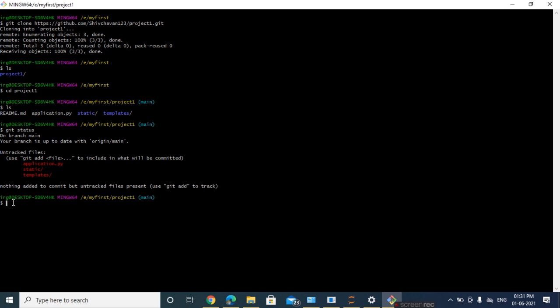So for that, basically a GitHub repository contains three phases. First phase you have to add, then second commit, and last one push to main origin.